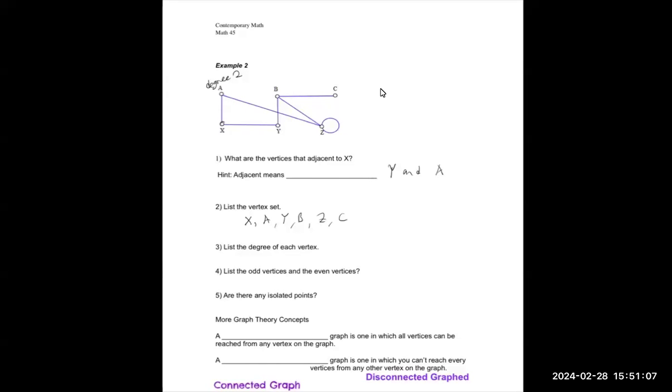And then the same thing with X, there's two going. It's not really a direction, but I think of how many ways could you get out of there? If X were a location, how many roads would take me out? So there's two. So X has degree 2 as well, just like A. Then we look at B, and if I wanted to get out of there, I could run this way, or this way, or this way. So it has a degree 3.